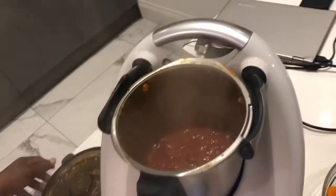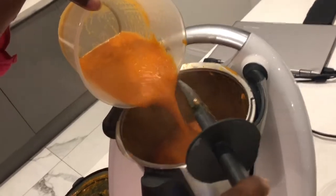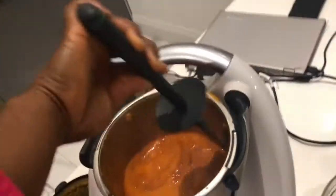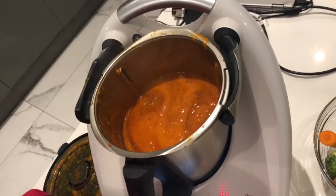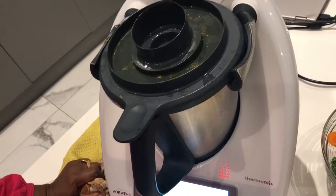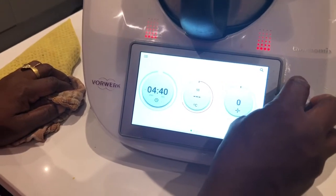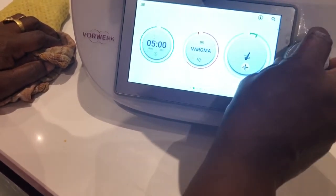So we're going to add the already made pepper to it to boil down. Just add, if you like you can half it, if you like you can put all, depending on how you want your jollof to be. And you just use the spatula to mix everything now. Right, so next now we're just going to cover this and do it for another 5 minutes. And still on Veroma, and now on speed 1.